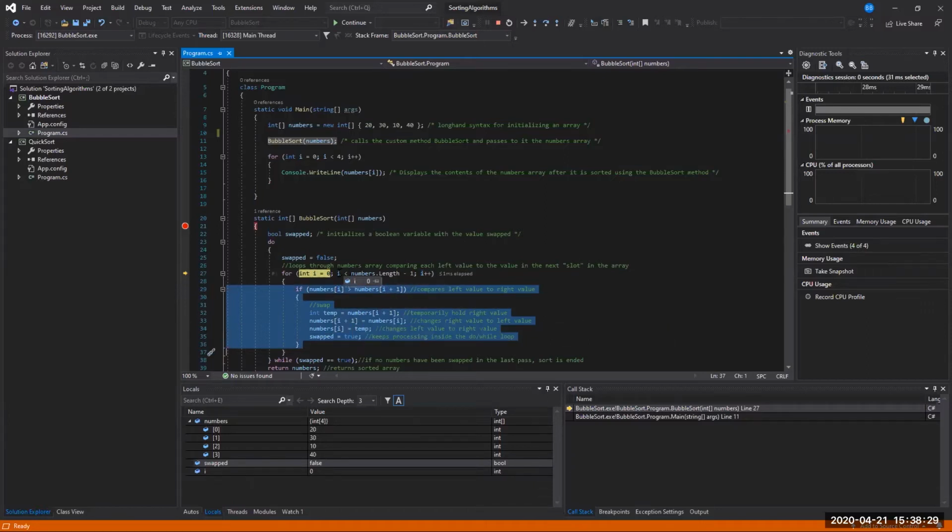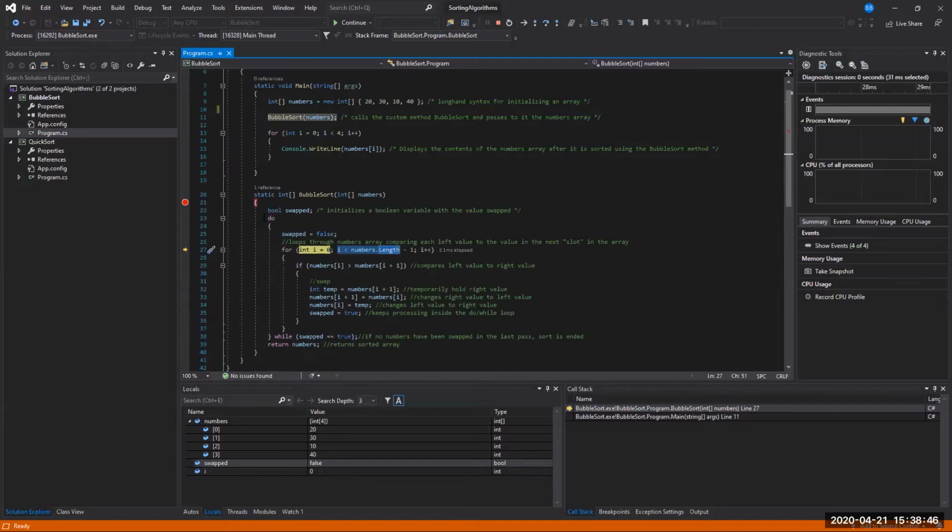So when you're looping through an array, generally, this, what we'd call the termination statement, that's what the second value is. This is identifying when this loop should terminate. Just like with the do while, the while indicates when the loop should terminate. So we actually have 2 loops going on here, the do while and then internally the for. So in the for loop, we've established the I. We said we want to end it when I is less than numbers length.